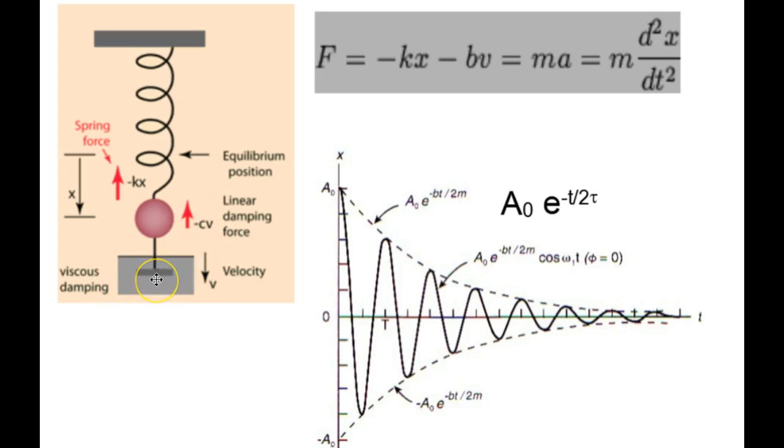So when we write a Newton's second law equation, we take the net force, that's both of them together. Here this is the net force, negative kx, and negative bv. Notice we use a b here instead of a c. That doesn't change anything about what we're doing other than the terminology. And those together equal ma. Just like we did for the simple harmonic oscillator, we can change this a into the second derivative with respect to time of the position.